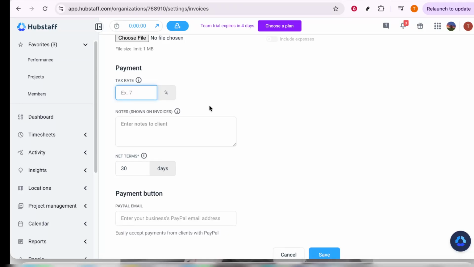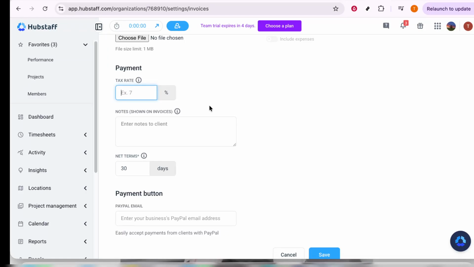Next up is the invoice template. Hubstaff offers pre-designed templates, and selecting one is as straightforward as clicking on the options available and seeing which one resonates most with your style. Feel free to browse through and choose the aesthetic that best matches your brand's look and feel. Don't forget to set your currency and preferred payment terms. Depending on where your clients are based or how you usually conduct business, choosing the correct currency ensures there's no confusion in amounts owed. Similarly, setting clear payment terms can prevent misunderstandings about due dates or late fees.